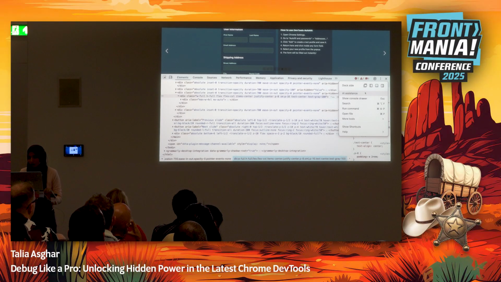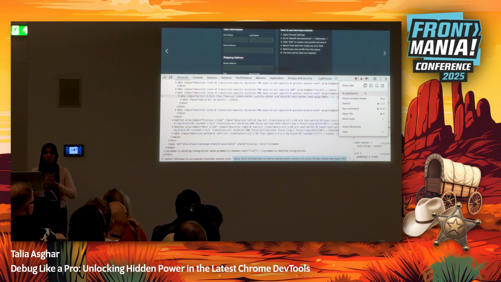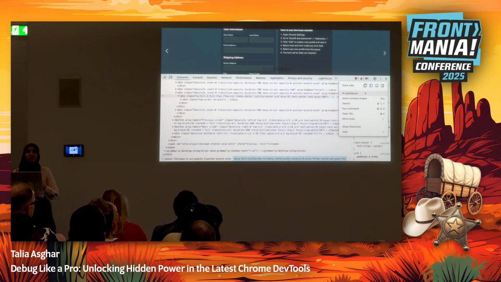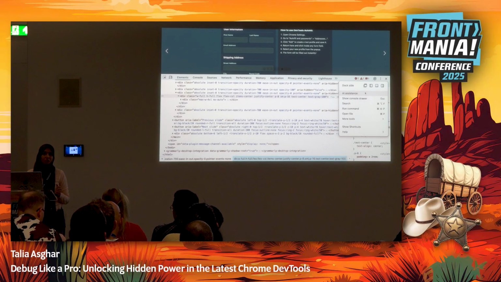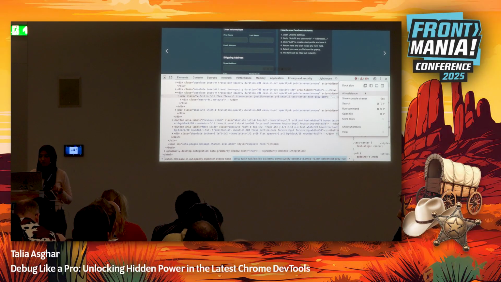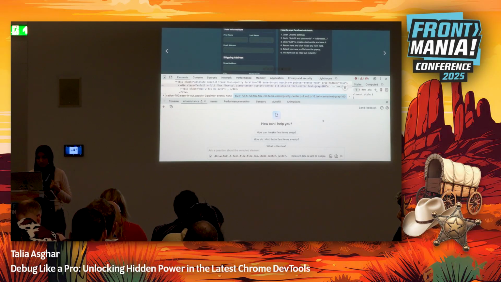Now, last but not the least, AI assistance, it's a new tool in Chrome. It's not very new, it has been here for 2 years, but there are many features which are being introduced with this AI assistance.